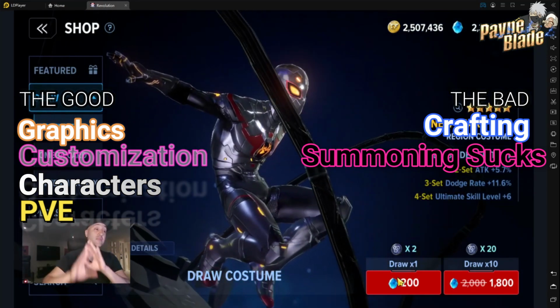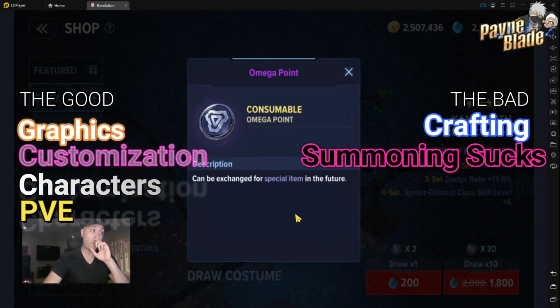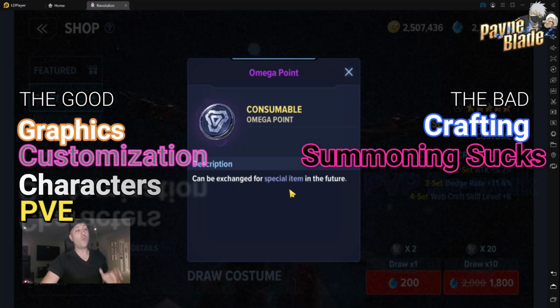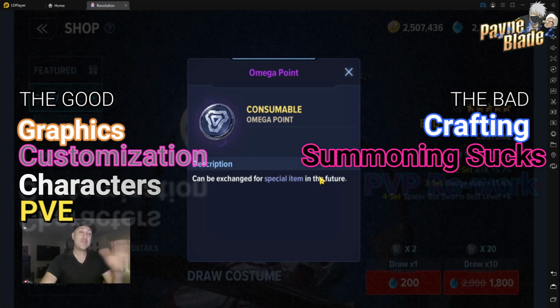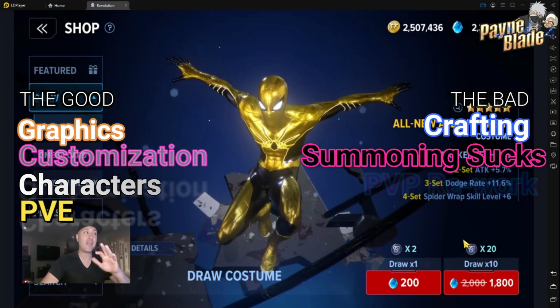But I will say this. There's a disclaimer around what I'm saying. There are these tokens currently that we're all collecting called Omega Points. We don't know what these special items in the future are. We don't know what to expect here. So what I'm saying may not matter in the long game, but right now, as a player playing now, you have no pity system to get any of these outfits.